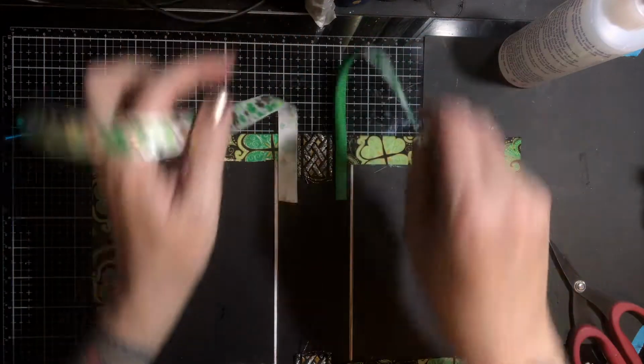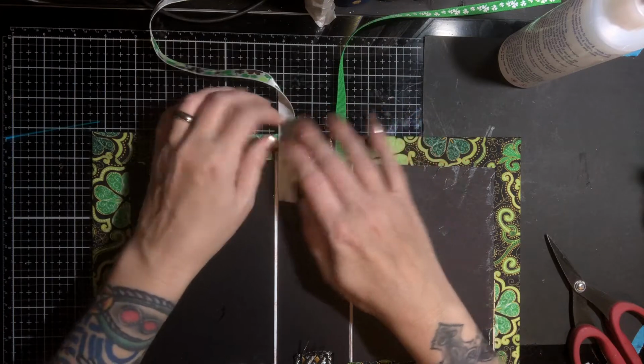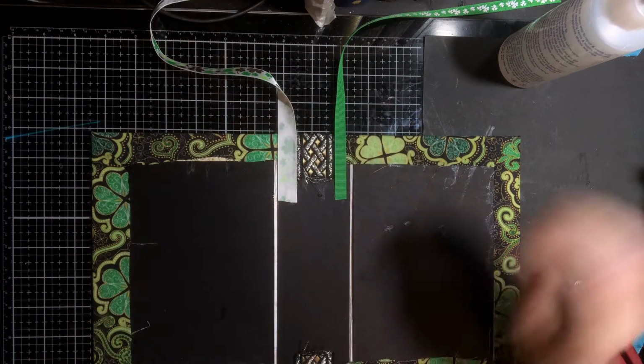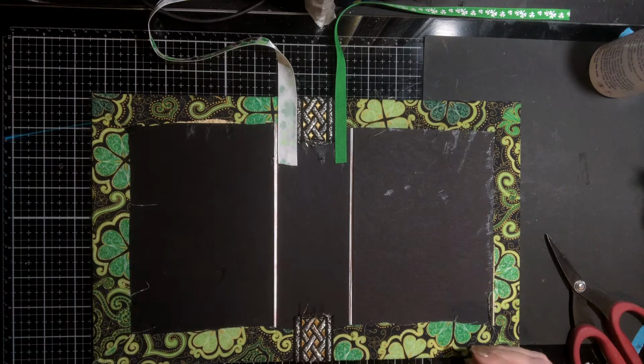And voila, we're going to have 2 bookmarks, and they'll come over like so. And we can put beads or something on them if we want, what have you. All right, so there is that part. So now we need to cut our book cloth.